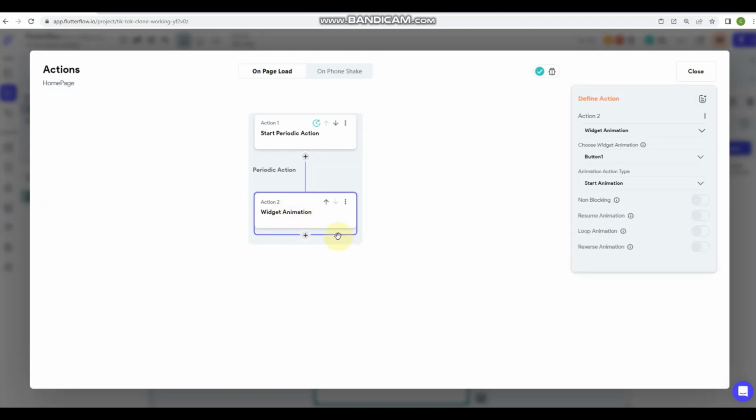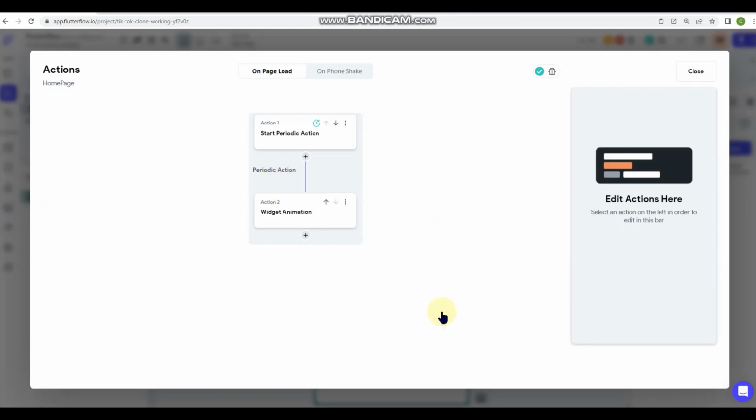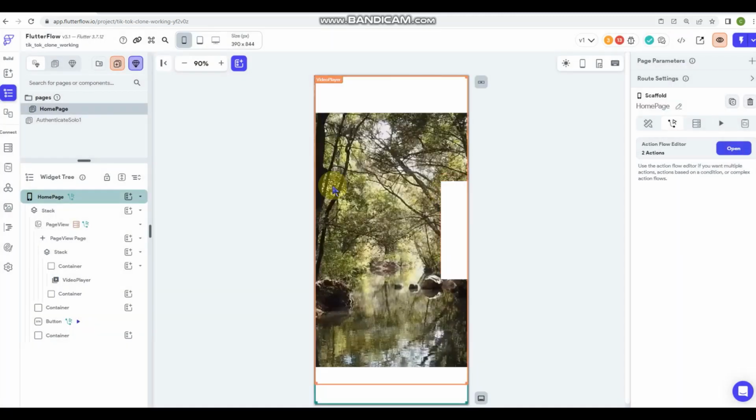In theory, I guess I could do another periodic action to follow this for a shorter period of time, where that periodic action would result in the widget animation reversing and going back to its original state. So that's just something to think about. Just really depends on how you'd want to have that set up. So anyway, I would have it set up like that and just let it do its thing.